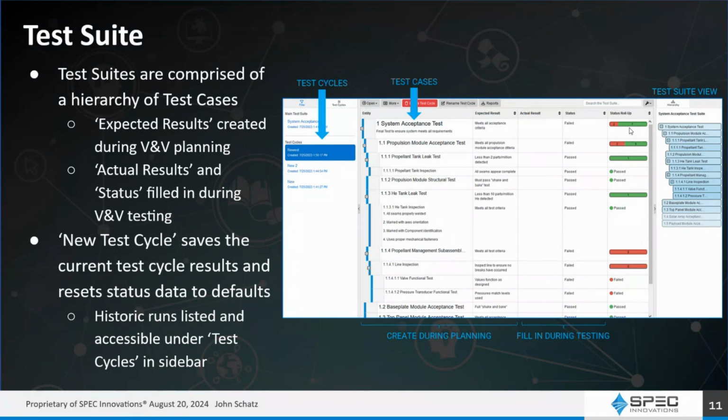If you look at 1-1 and 1-2 and so on down, those are going to add up to these numbers up here. And then over on the left-hand side, we have what's called test cycles. This is on the test cycle tab. So you can create test cycles when you want to save your current statuses and current actual results, and you want to rerun the test. You can create a new test cycle, and that'll store those historic values here under test cycles, and then you'll have the main test suite, which is your current values.